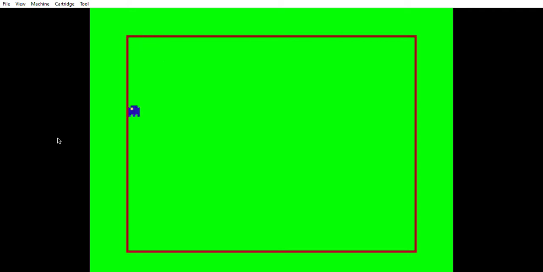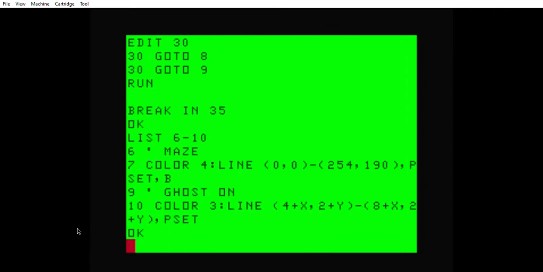The problem is down here. Down here, I'm off by a certain number of pixels, and I need to correct this first. So we're going to list, I think it was 6 to 10 or something like that. So all we have is a border, and we're going to edit 7.